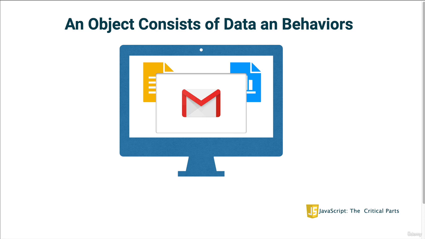A computer has its own state, which is the data. For example, what you currently have open, what you're reviewing, etc. And it has behaviors. You ask it to do something by sending a message. Send this email. It does that and then updates the state of the computer. You ask an object to do something for you by sending it a message and it responds. It does something to the data with the data in the object. You may or may not see the results depending on how the object is coded, but that doesn't mean the state of the object, the data, hasn't changed.